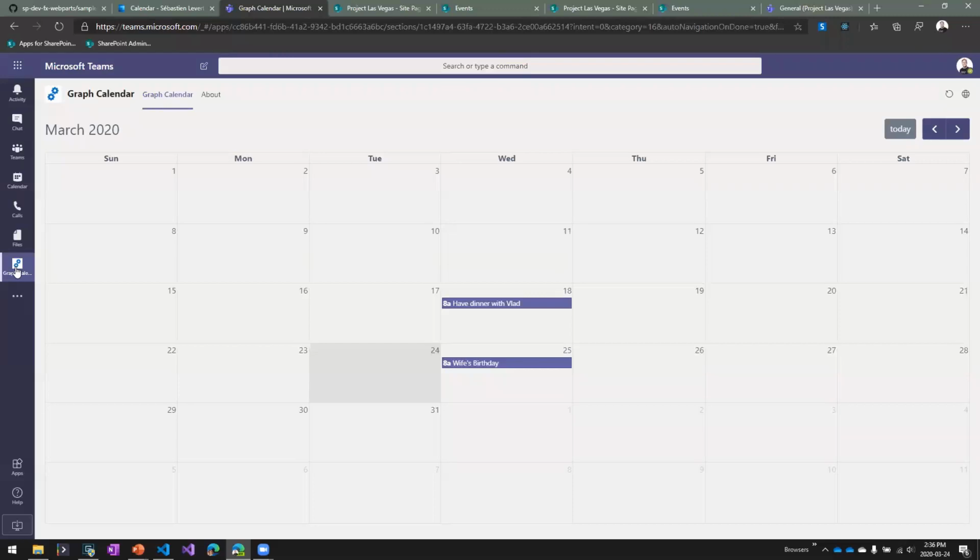Why? Because it's not connected to any chat. It's not connected to any Teams. It's just personal. So what does it allow me to do? It allows me to have that graph calendar right in there. Okay, is it necessarily useful as a personal tabs when you have the other calendar right there? Maybe not. But just think about how this could add some huge value to your organization to have any of these right there.